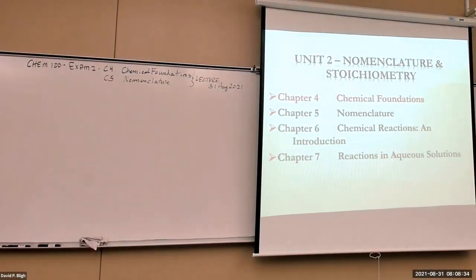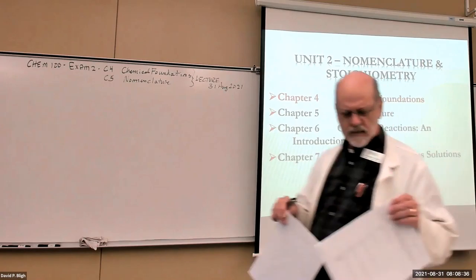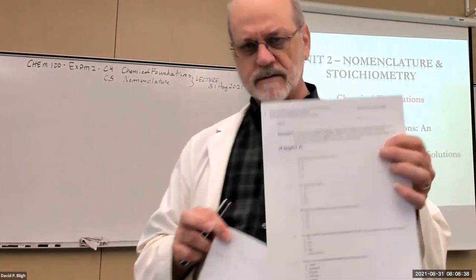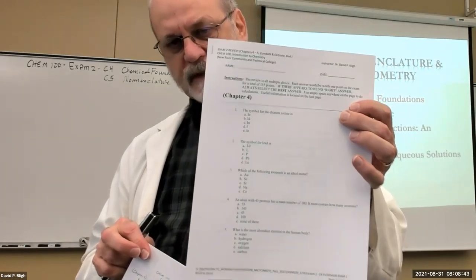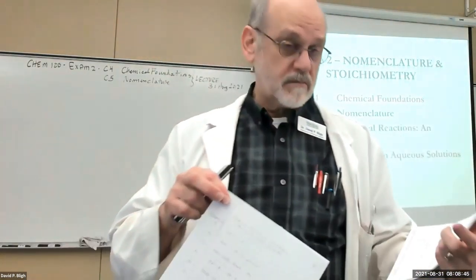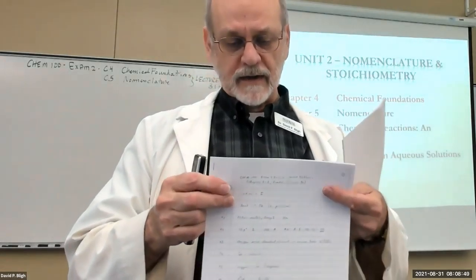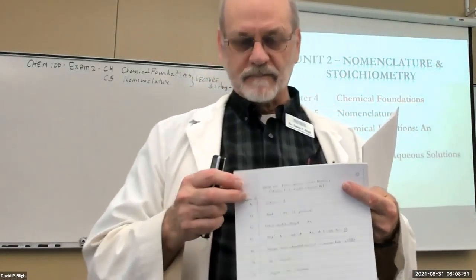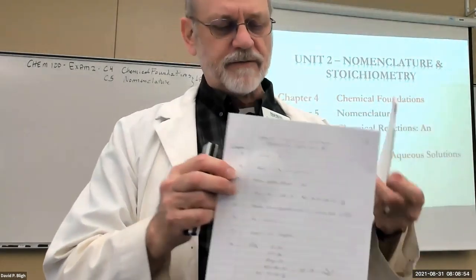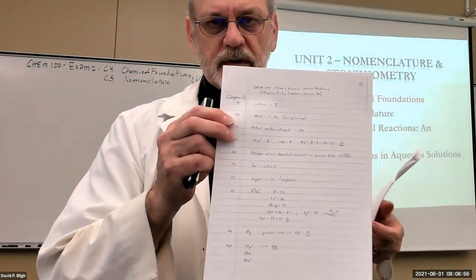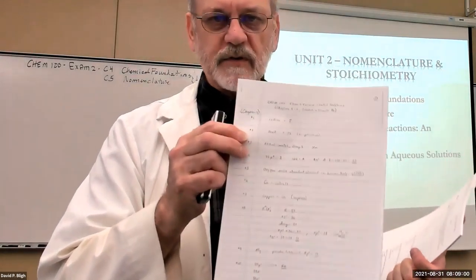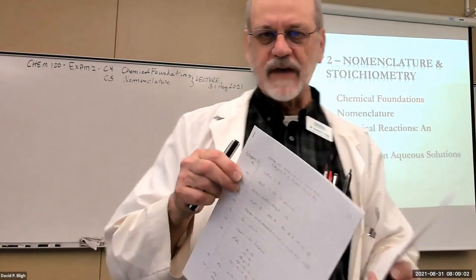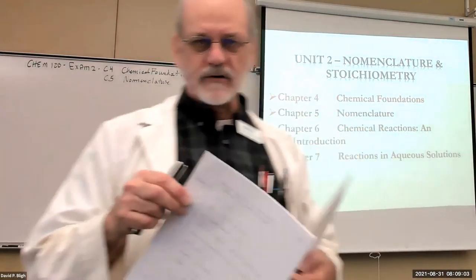And then I've got a review document for chapters 4 and 5. It looks just like a test. And there's also a key in there that you can access if you want. I'm not handing one of those out. There's too much printing. But I also have worked problems. In other words, this is the way I work each one of these problems, in case you need that extra input.